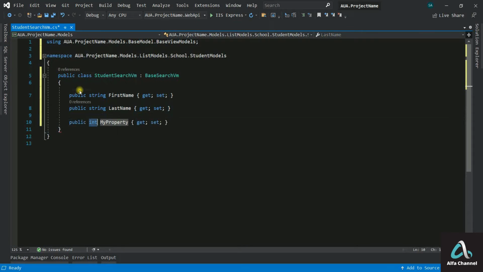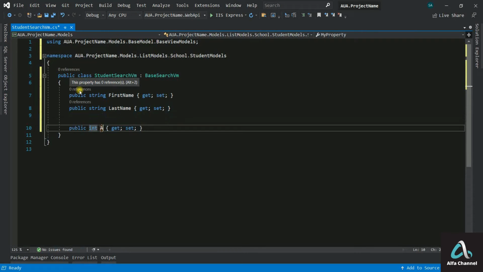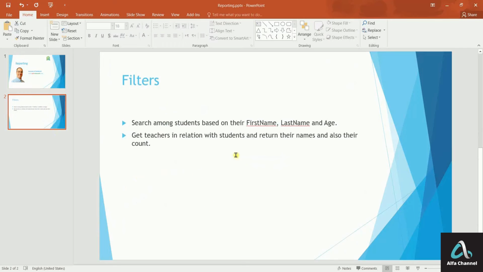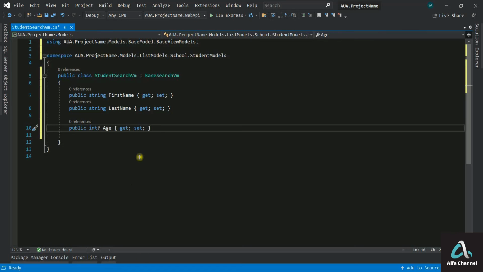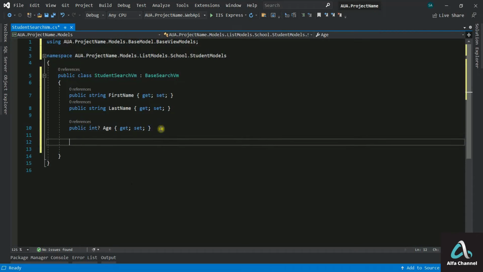Also the age. I will make the age nullable. Well, as you remember, I need the teacher's name and also their count. So here I will add two other fields.